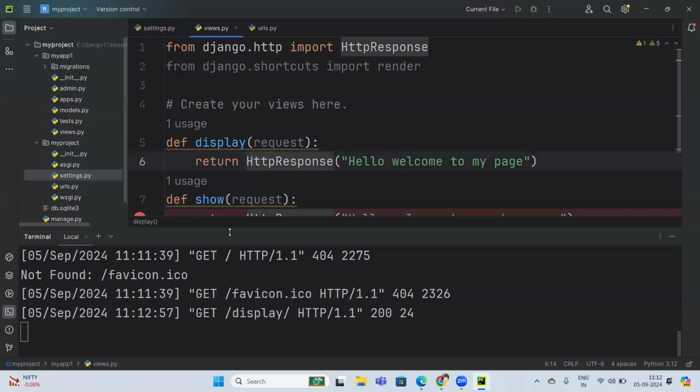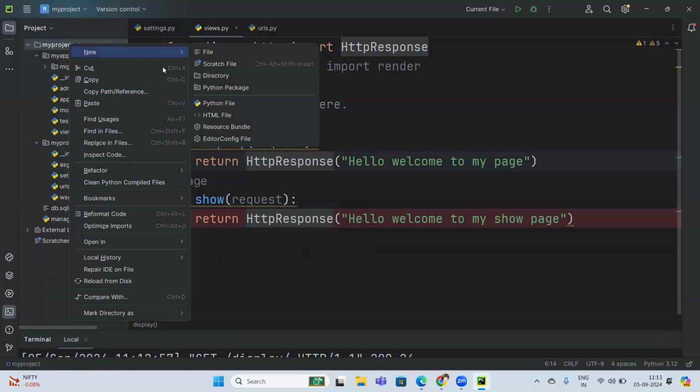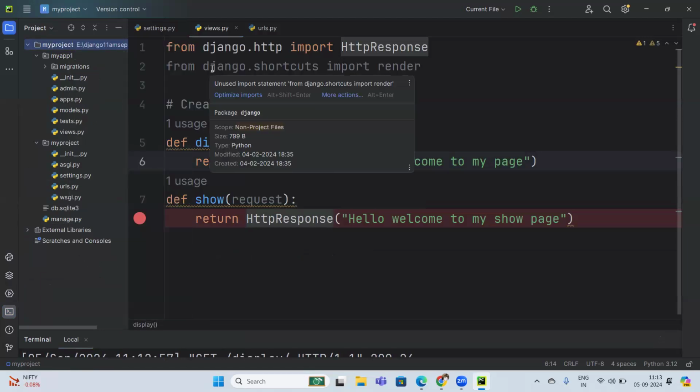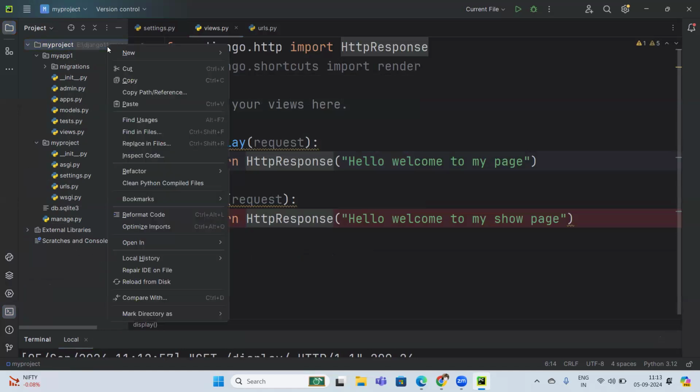Today what I am going to do is I will create an HTML page in my program. To create the HTML page, in your main folder, on the top, which is the topmost folder, there you have to right click, new and directory. Make sure this step you do not do wrong, otherwise the program will not work. It should be the top, not in the middle. Here, which is the top, that we are clicking new.